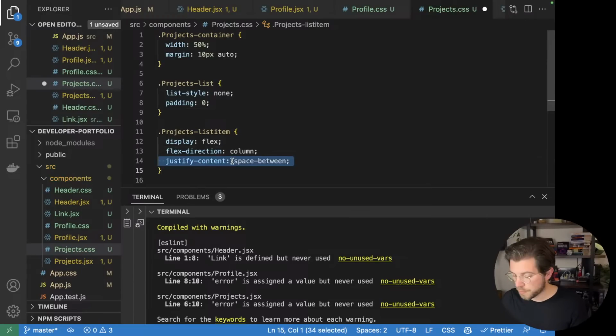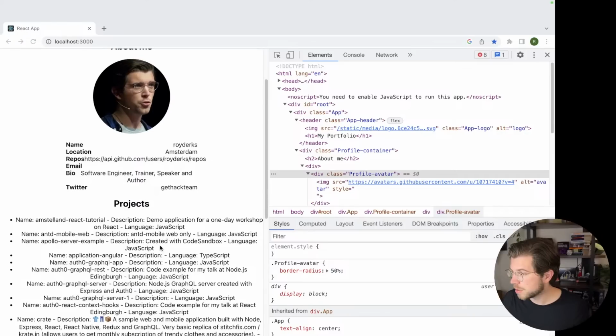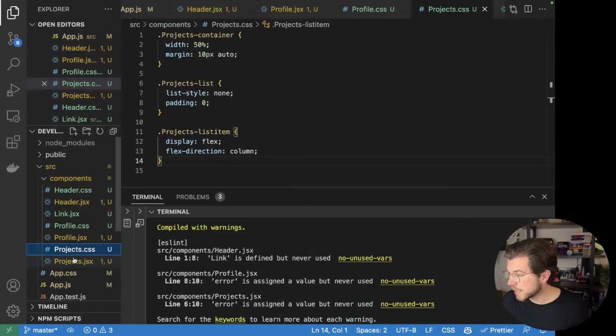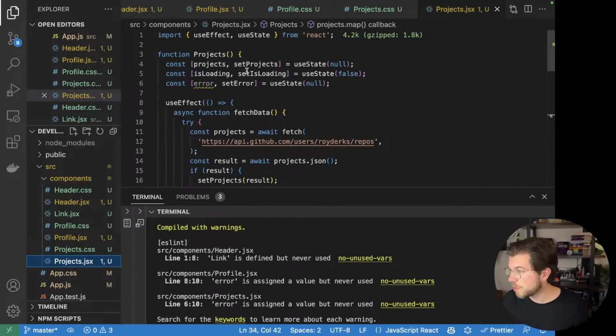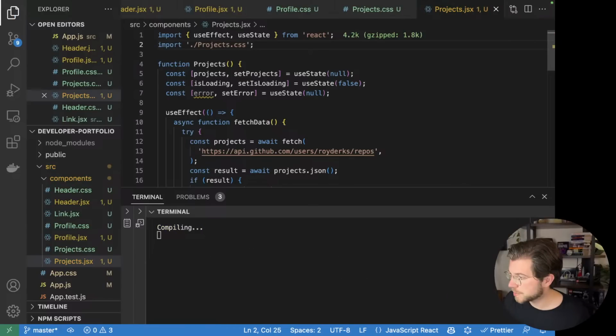Because I don't want everything to be displayed side by side. Instead, I want it to be listed below each other. And then, of course, I'm forgetting again to import the CSS file right in here. So let me run import projects.css.